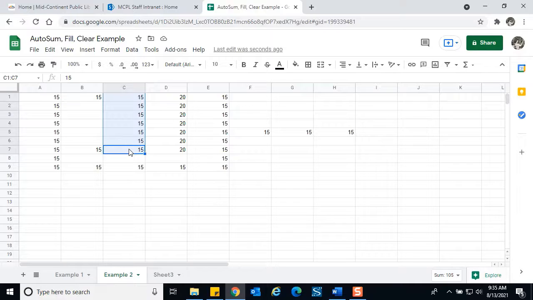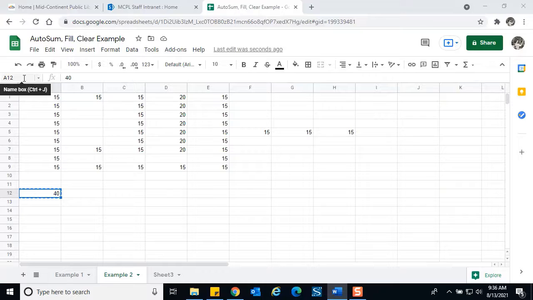Now, here's another kind of interesting way to copy. Let me type in A12 here. Let me type a number. And then I'm going to go back to that cell and do Control C to copy it. Now here's where it may be very surprising, but I'm going to then go to the address bar, the address box, which is just to the left of your formula bar.